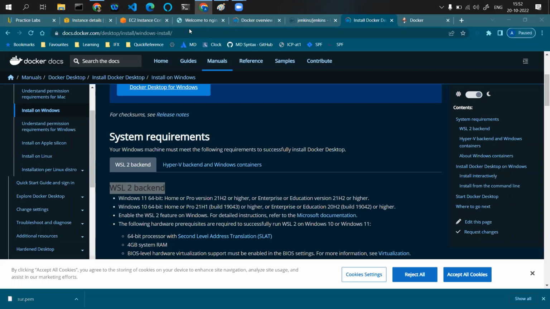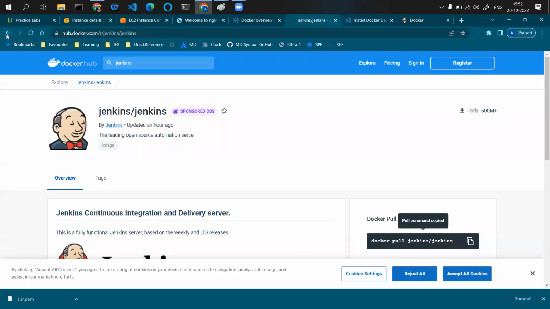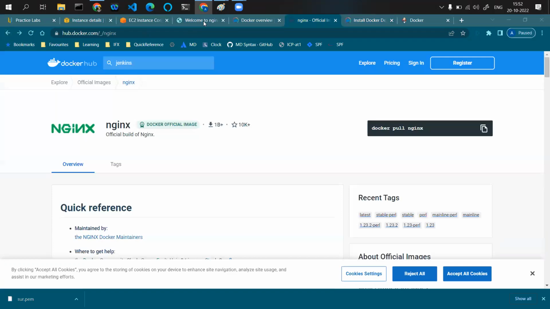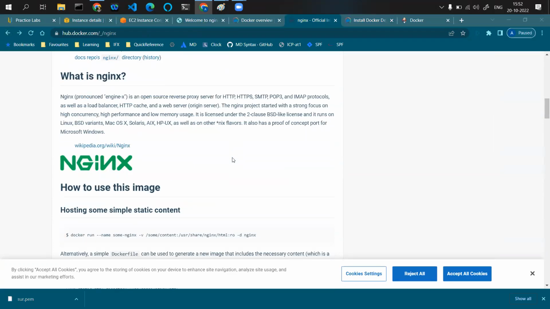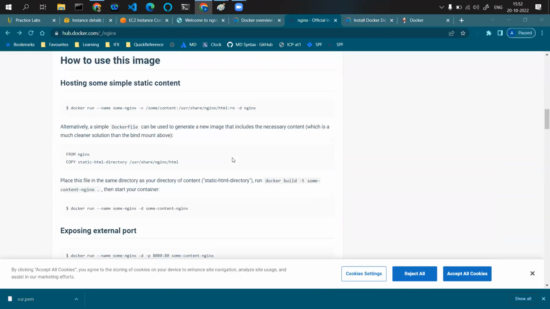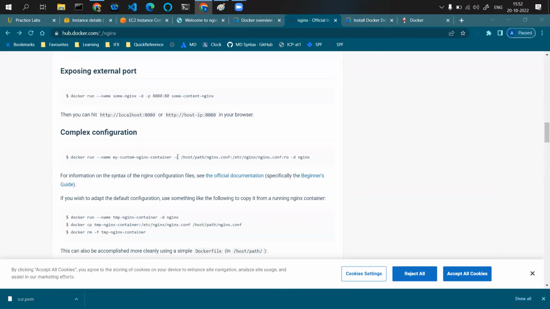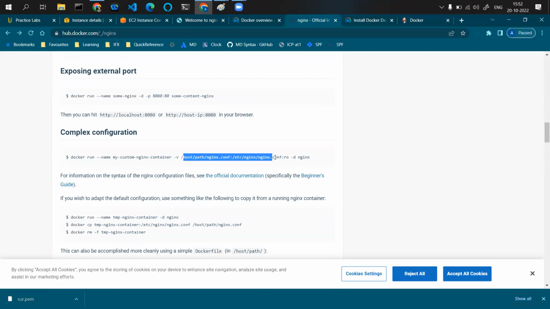I want to do changes in Nginx configuration. How can I do it in container? Very good question. So you can go through the Nginx images documentation, and here you have, I think, one section for configuration. See, you can mount your own configurations into the container. So read more about it.